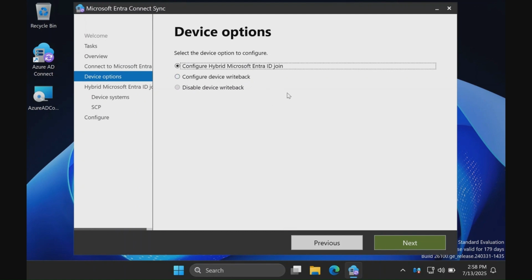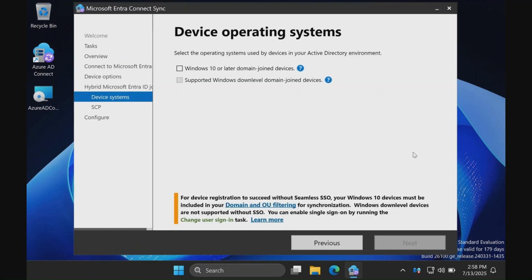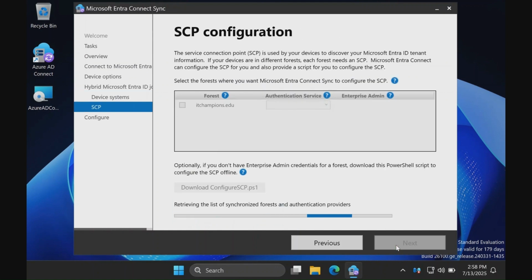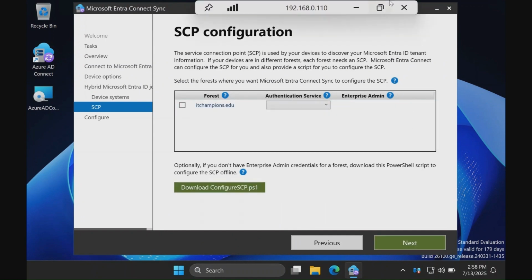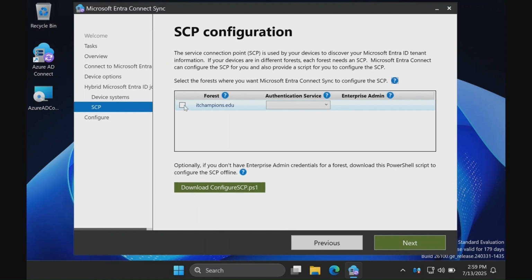Configure hybrid Microsoft Entra ID Join. Select the same and click next. Select Windows 10 or later domain joined devices. Click next. We have a Windows 11 in our case. Select the IT Champions domain, which is our domain.